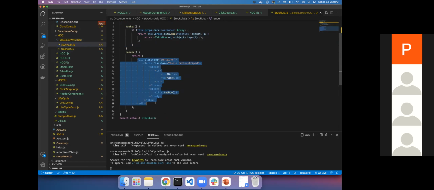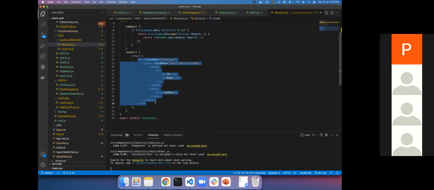That is not the main agenda for HOCs. The main reason for HOCs is adding extra features on top of your existing component. A very small example is that you want to have some standard styles on your button. Instead of writing the classes and button again and again, you could pass your button to a HOC that wraps all the classes for you.